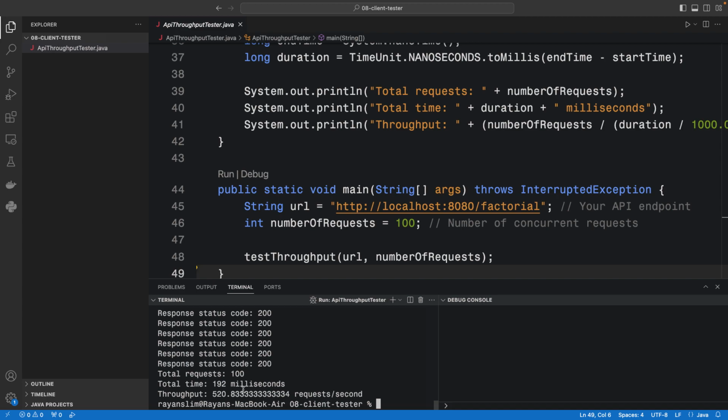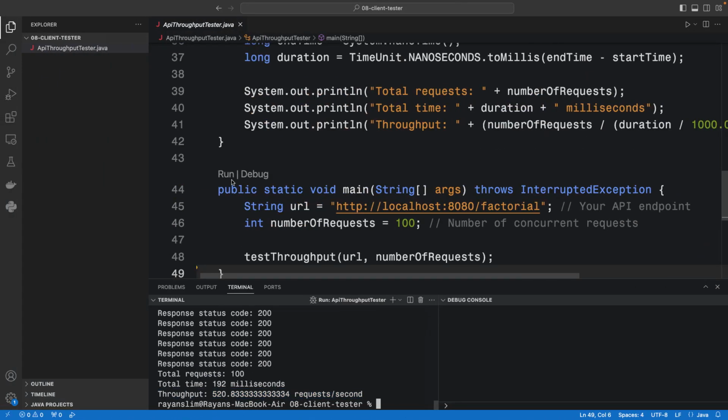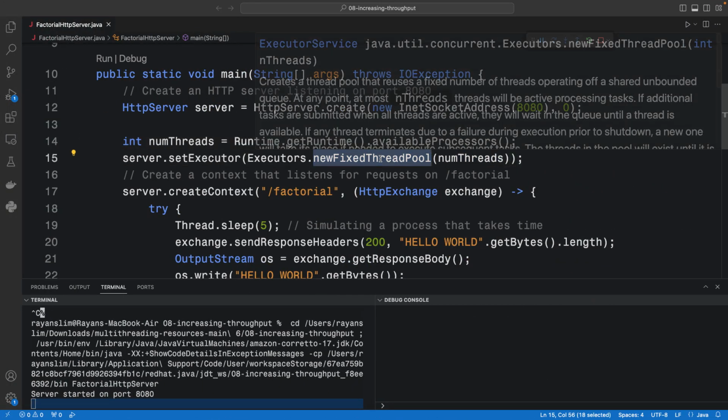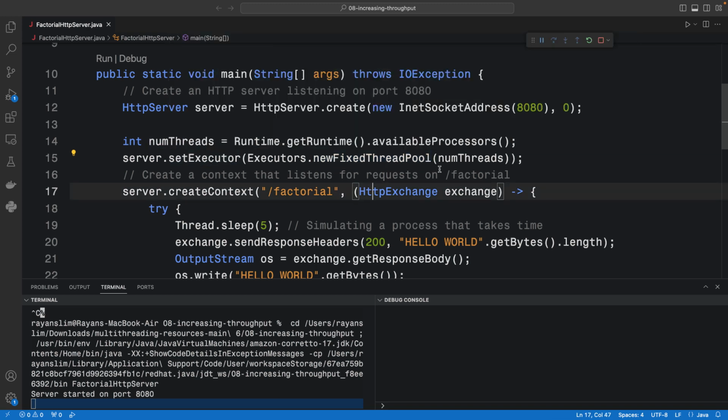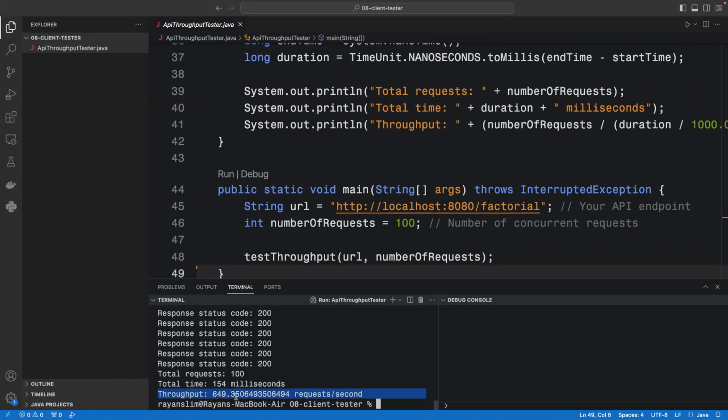My server was able to handle 520 requests per second when we added 8 threads. But that's not all. If we actually execute a second time, it's way faster this time around. Why is that? Because we're using a fixed thread pool, the very first request that was made to the server involved actually initializing these threads. But after this initial setup, the threads sit idle and they're ready to fire up as soon as more work is given to them. That's why the throughput is much higher the second and third time around.